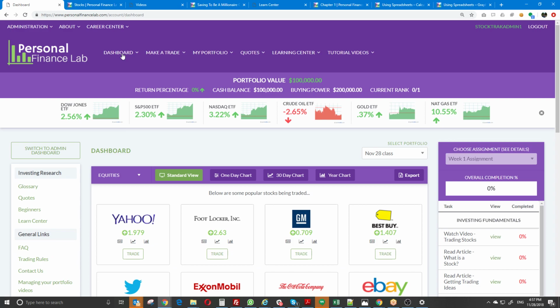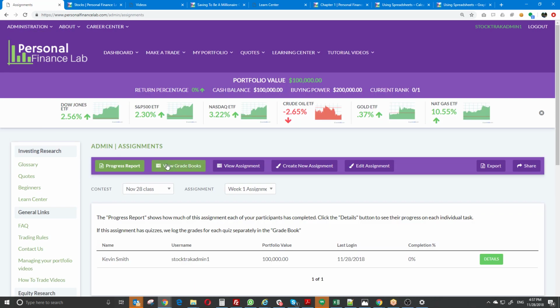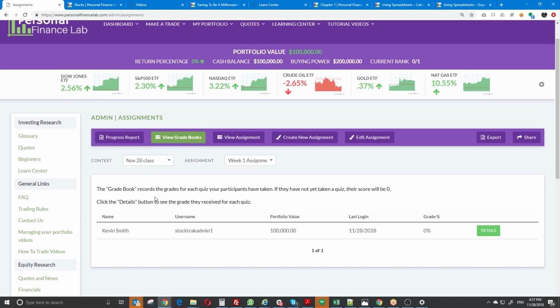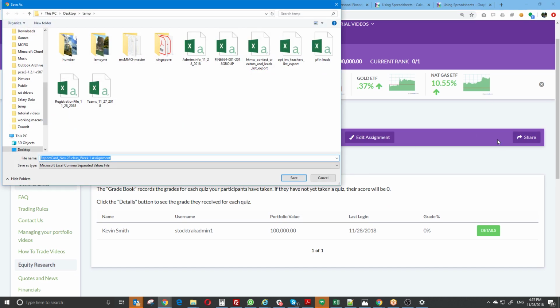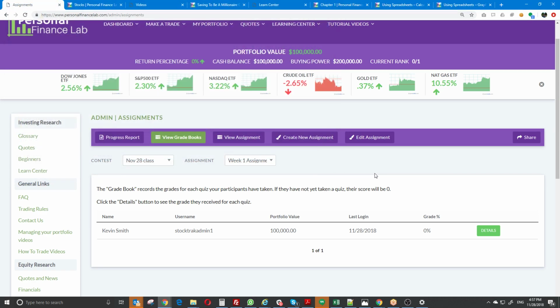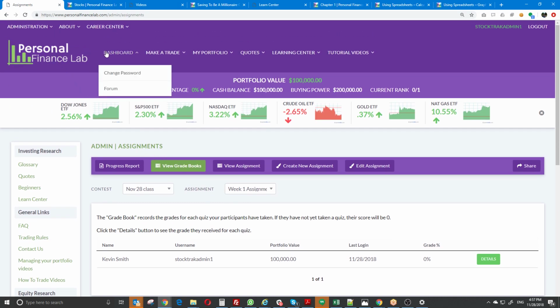So now, how it lists it in the grade book, will it be in order alphabetical by last name? I believe so. Let me double check here. I think it is, but you can also export these reports too, and most teachers use the exports when they're actually entering into their own system. So you can take your spreadsheet and use it as you like. Okay. So that's all you really need to do to set it up for your class. It sounded long while I was explaining it, but once you've done it once or twice, this whole process takes about 5 or 6 minutes. It shouldn't take you too long.